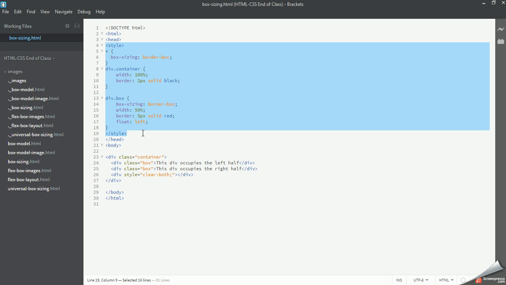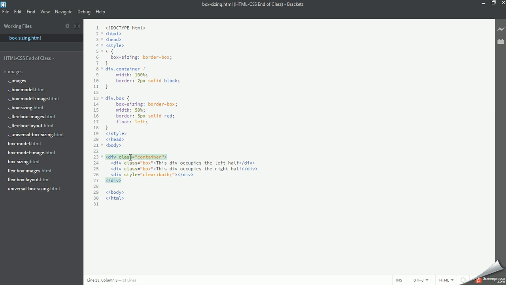This is just a box that has a class of container, and then there are 2 boxes inside, and we've cleared them both using an inline style, because we used a float of left on our box. So I'm going to show you what this looks like in live preview.